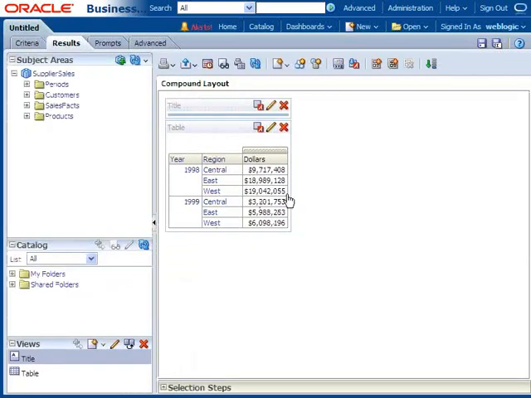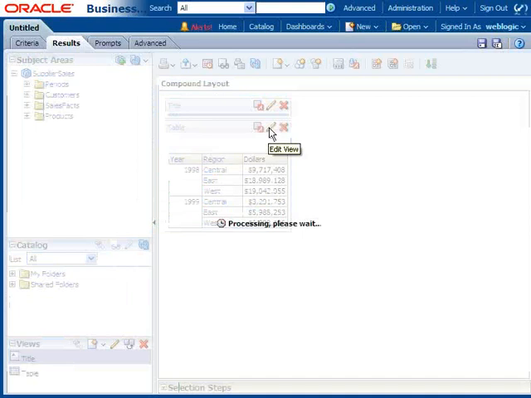Now, if I want subtotals, what does that mean, sir? For 1998, what is the total sales? For 1999, what is the total sales? That is called a subtotal. What do you mean by grand total, sir? The sum of all these dollars is called the grand total. I want these 2 things. How can I do that? Click on the edit of this table. Then you go for one option.